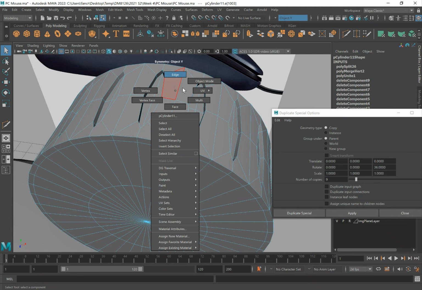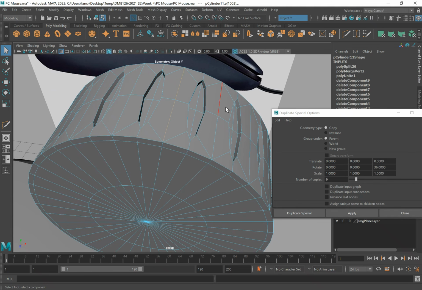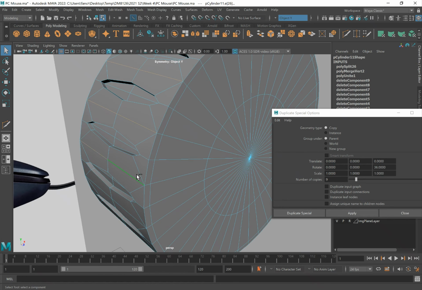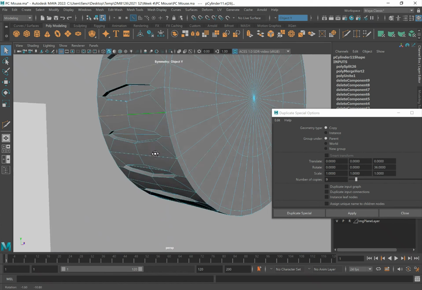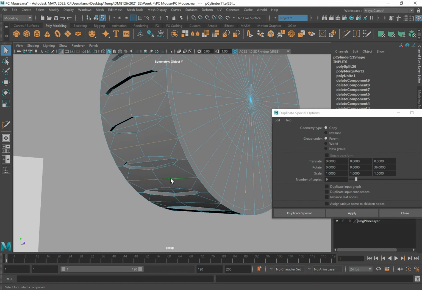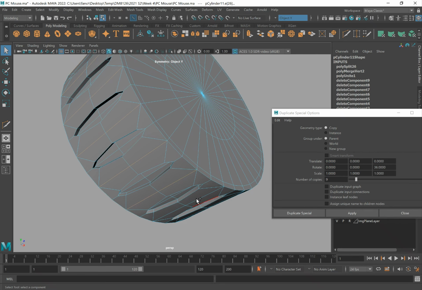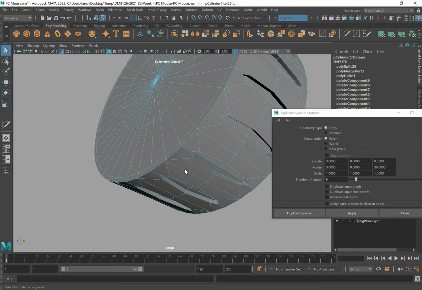Okay, so like for example, all these lines here, all these edges, potentially I can move it up a little bit so that it will give the shape a little bit more of a look like the image.